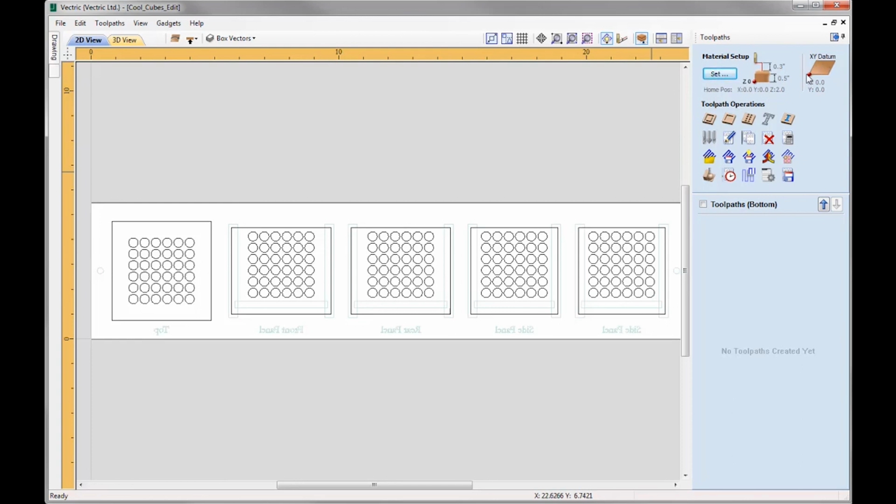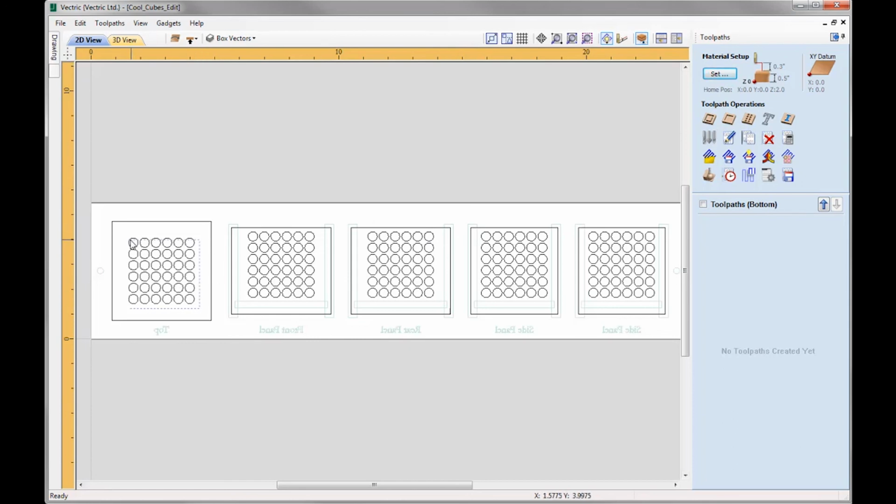So I can see XY0 position is in the lower left hand corner, material thickness is 1/2 inch, we've got our Z0 for the bottom side on the machine bed. So you'll remember when we set up the job, we did it so that we're always referencing Z0 from the same face. So once I'm content with that, we can go and run our set of toolpaths.